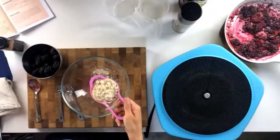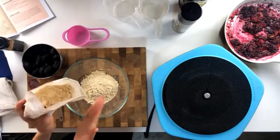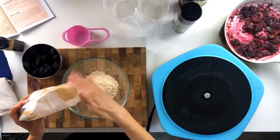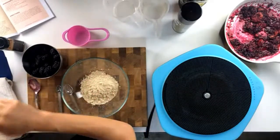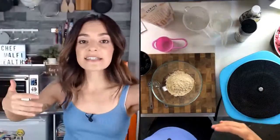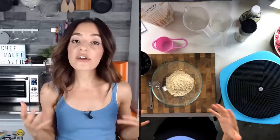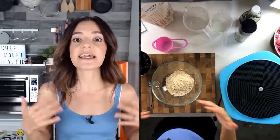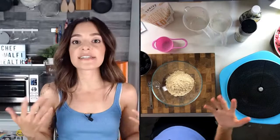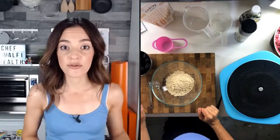So I'm going to add a half a cup of the chickpea flour. And yes, you definitely want to measure this. And why am I using sprouted, or why might you consider buying sprouted flour? Because it's more nutrient dense. It's going to have a lot of those nutrients more bioavailable for the gut, belly, and the blood system and all the vital organs. So when we sprout something, it becomes more of a living, nutritious ingredient, and it actually makes sure that we can absorb the macro and the micronutrients more.